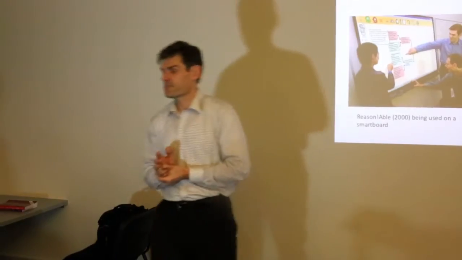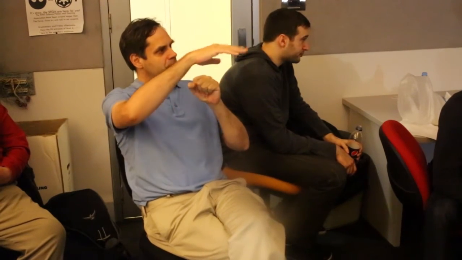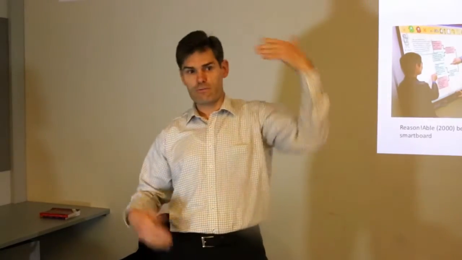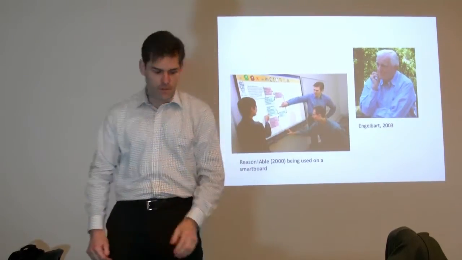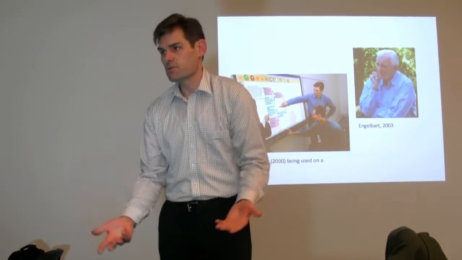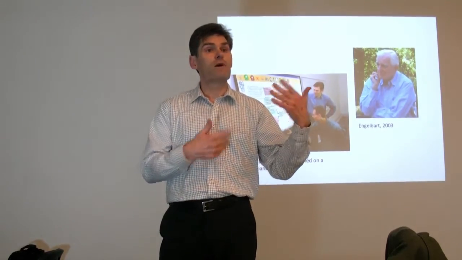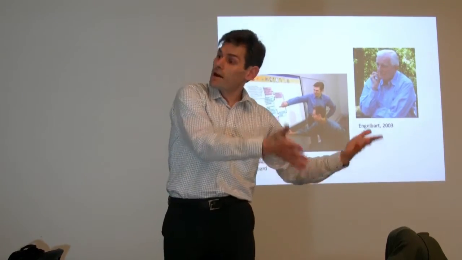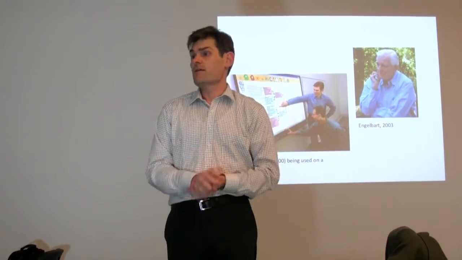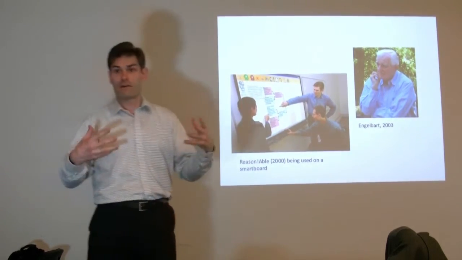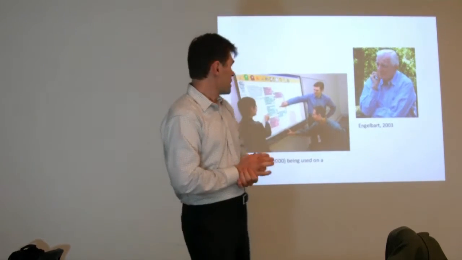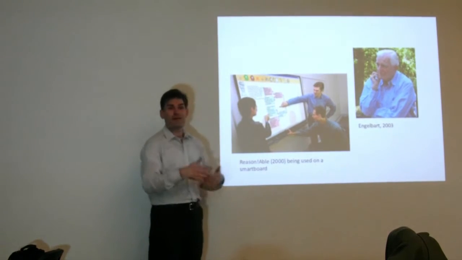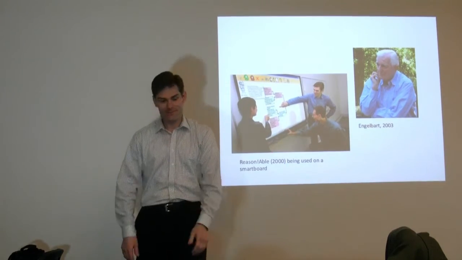Does your system allow people to pick the conclusion and argue backwards? Absolutely. The way we normally proceed in constructing new argument maps is to start with what we call the top-level proposition. What's fundamentally at issue? What arguments can we think of why that might be true? What arguments why that might be false? Once you've got your top-level arguments, you think about the premises. What arguments bear upon that? You have this expanding hierarchy.